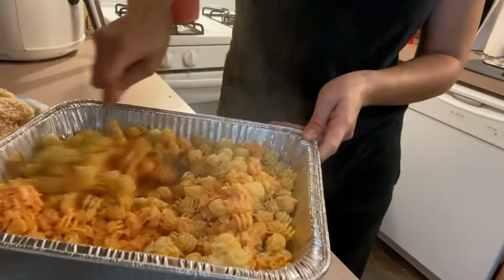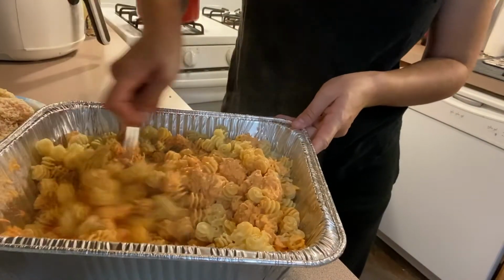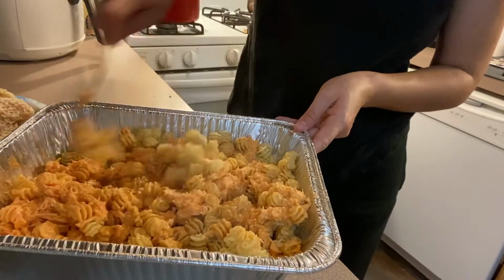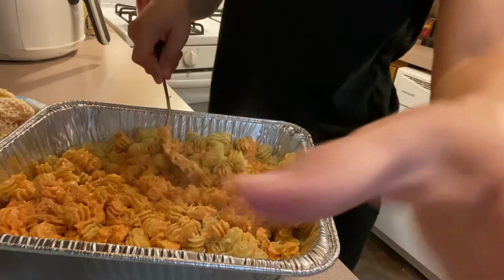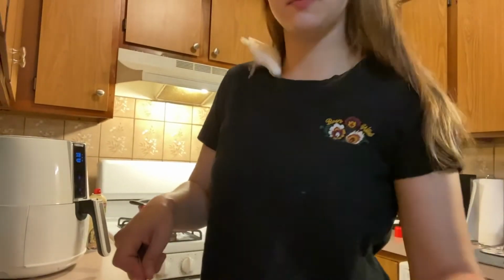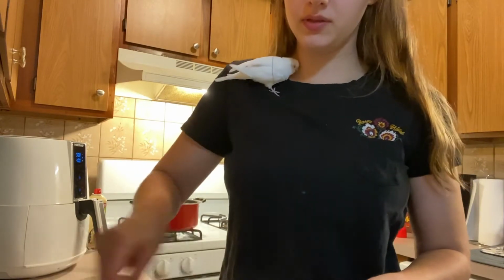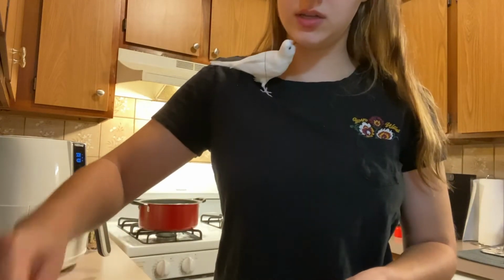This smells and looks so good. Ooh, dang it. Spilled some on the ground. What do you think, Alfred? He's sitting on my shoulder. He's probably looking at it. Yep, he's gonna try and get some. No. This will burn your little mouth. It's hot sauce in there.